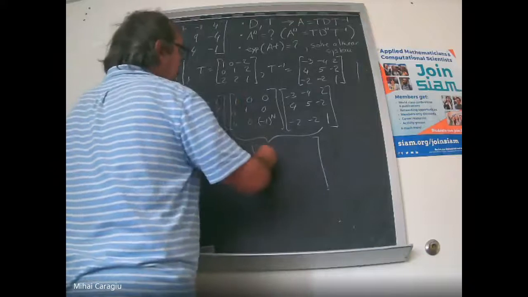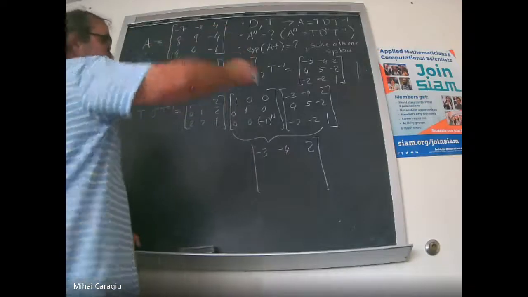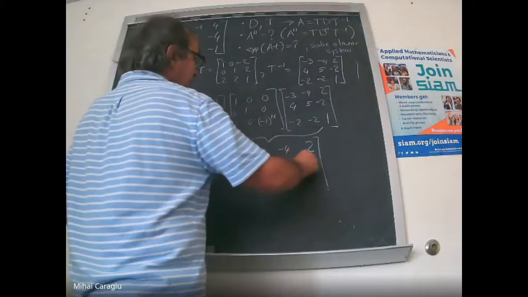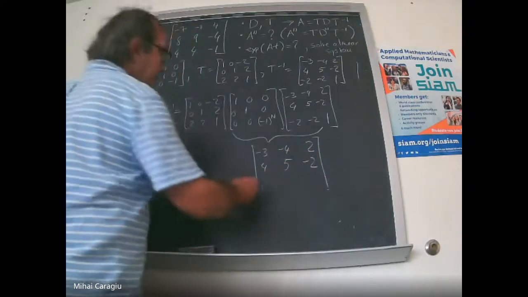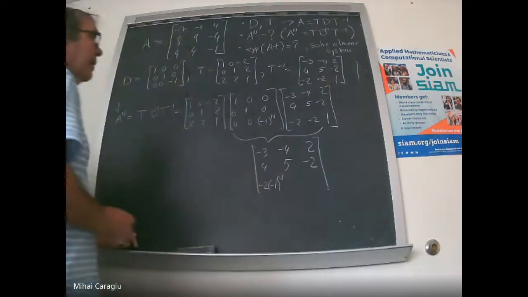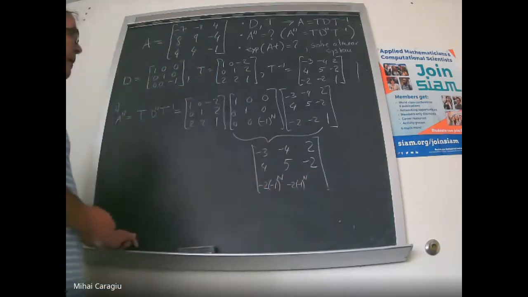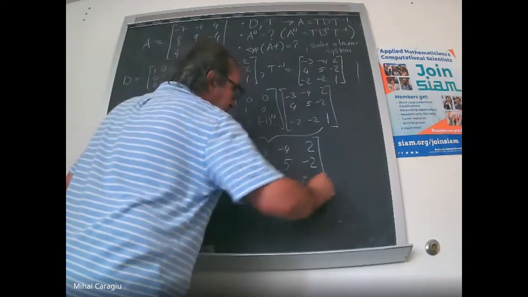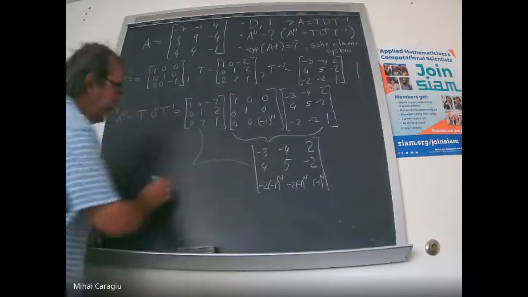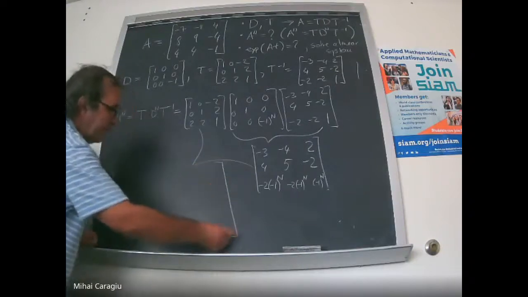First, minus 3, minus 4, 2. Second, first, second, third row dot column. So 4, 5, minus 2. And then minus 2 times minus 1 to the power n, minus 2 times minus 1 to the power n, and then minus 1 to the power n. Then we have to multiply in the end this one with this one. This one on the left, this one on the right. So what will be the result? So that's the end part of the matrix.